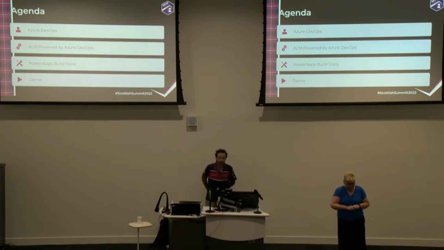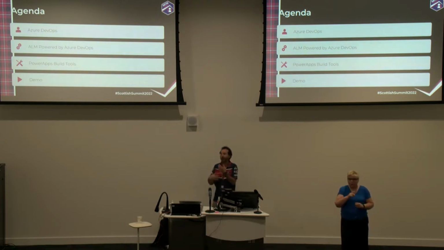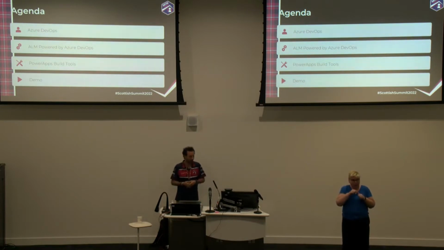Just to give you an idea of the agenda, we're going to talk first about Azure DevOps. I'm sure many of you already know Azure DevOps, but I just want to make sure that we all have the same vocabulary and the same meaning for every term that I'm going to use. Then we're going to see how we can manage application lifecycle management using Azure DevOps, in regard to the pipelines. How can we do it?